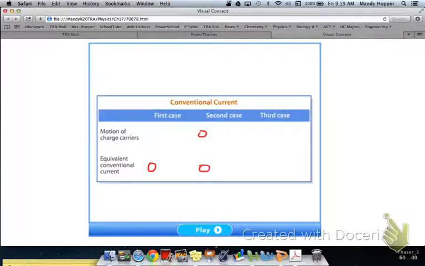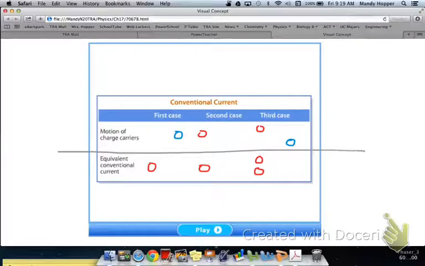So if it's red, it's considered to be a positive charge. And what color were their negative charges? They were blue. And they were always on the opposite side. And we're going to cut basically these two in half and look at what's going on in the two different cases. In the first one, you're talking about motion of charge carriers themselves, and in the last one, you're talking about conventional current. And it was telling you the difference between the two.